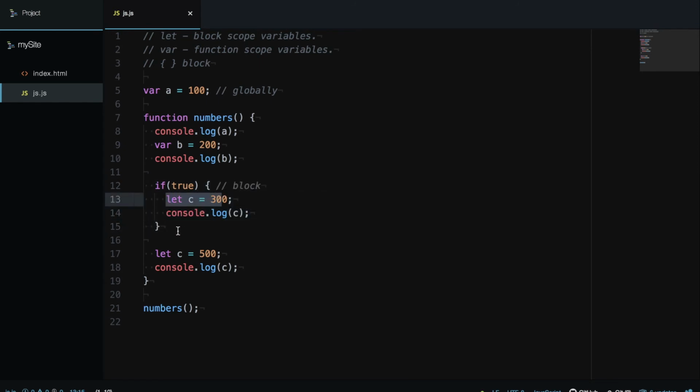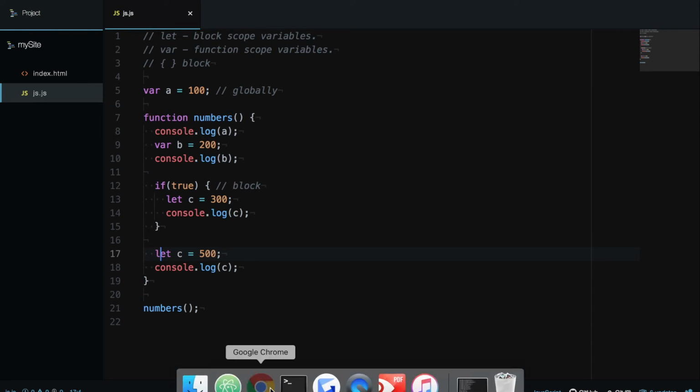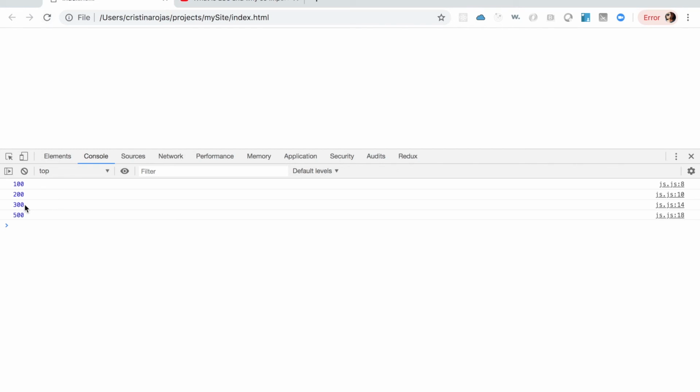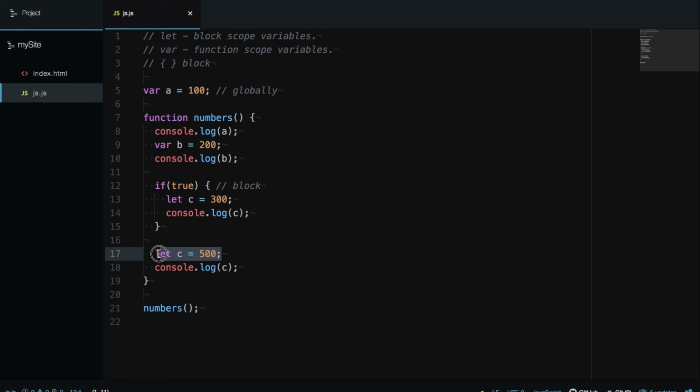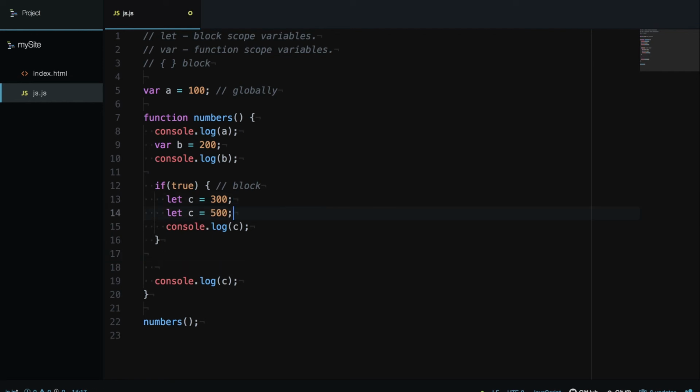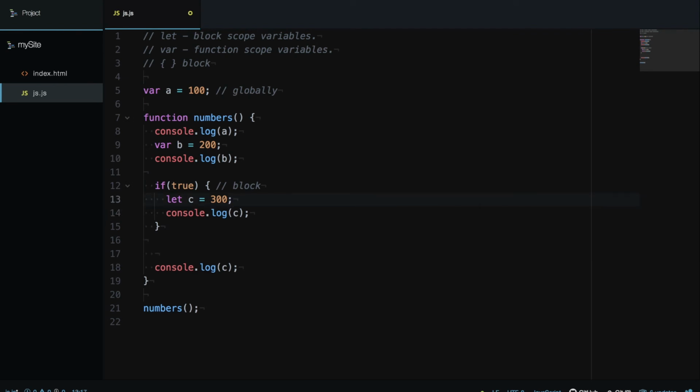So they are different. These have 300 and these have 500. So here we will not have an error. But if I want to do it the other way inside here, I will have an error because I am declaring the same name again, and we could not override the value of the first declaration inside this block scope.